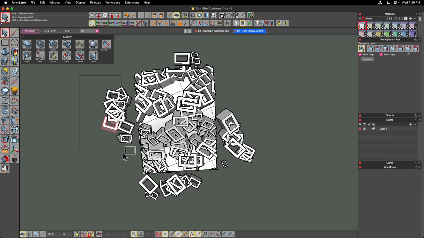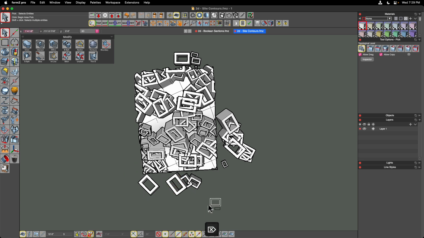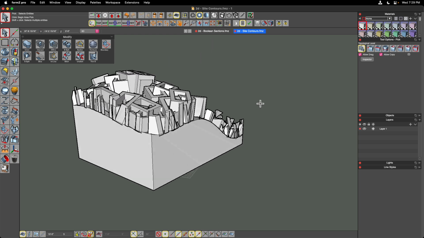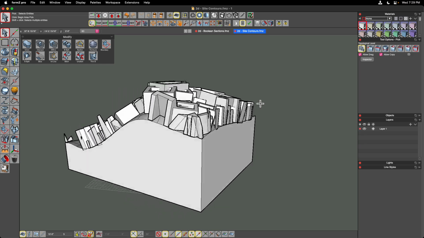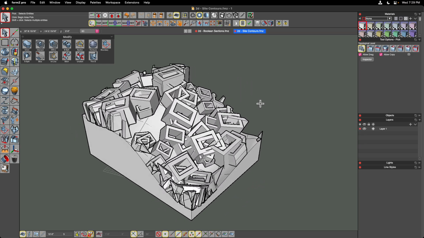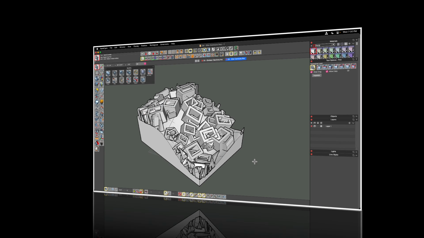So now I can clean this up by using some area selections with some windows here to grab a bunch of these objects and just get rid of them. And we can see that it leaves a very cleanly sliced series of objects in our file. This is great if you're working with a large number of object models where you need to slice through everything very quickly to redefine the outer boundary of your geometry.